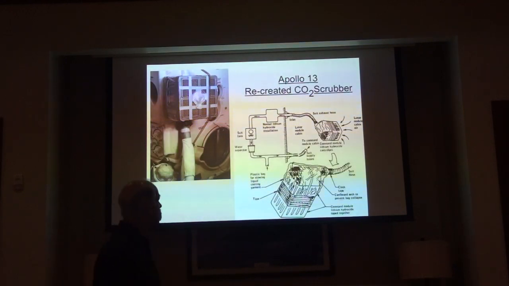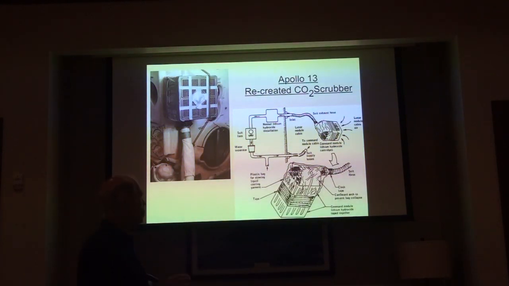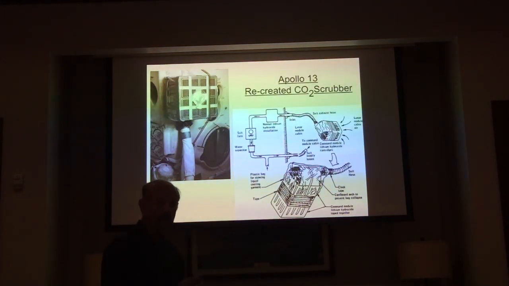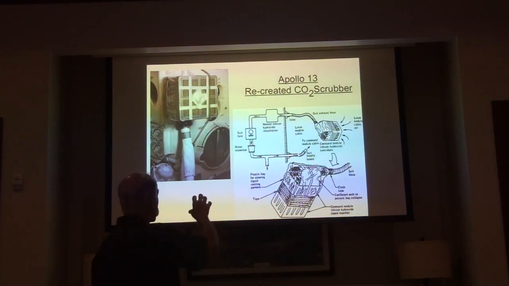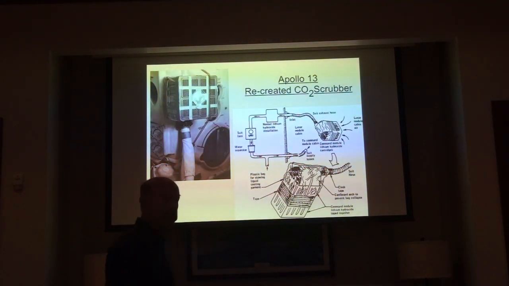What they did is they took the cardboard flight cover, wrapped it around the top of the canister, and covered that in a plastic bag, taped it with the duct tape, then attached the hose to one end so the air could pass into the square canister, have a space where it could get into the round tube and then into the round receptor container on the lunar module. And this was the solution.